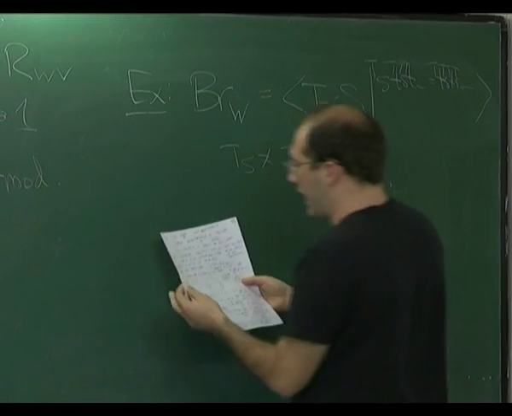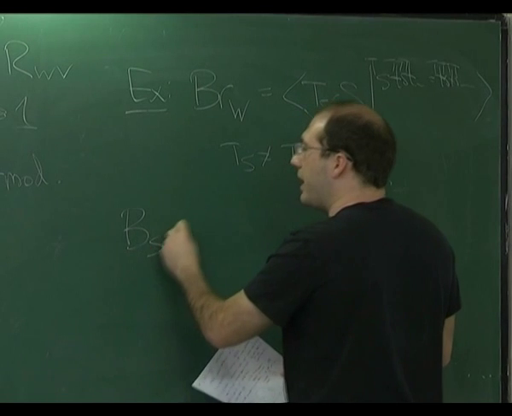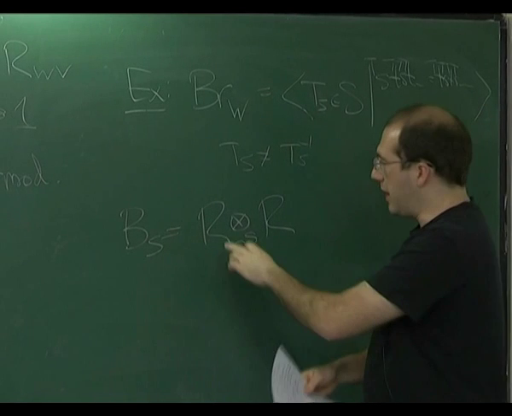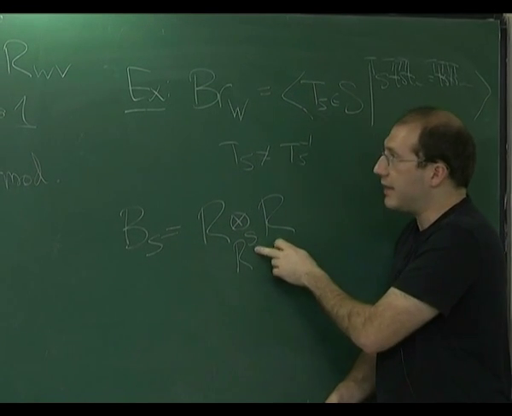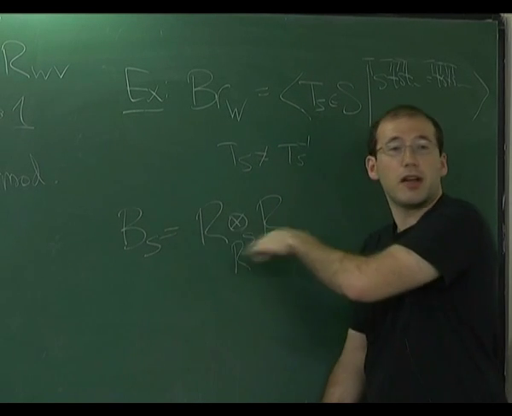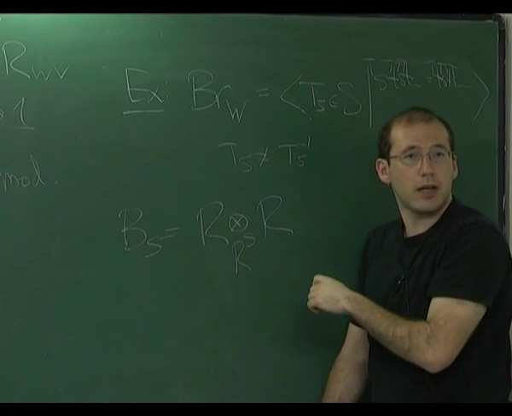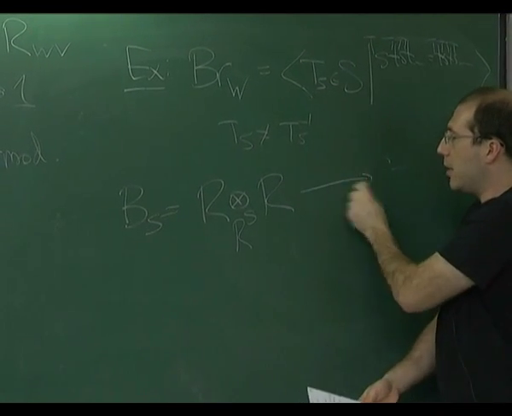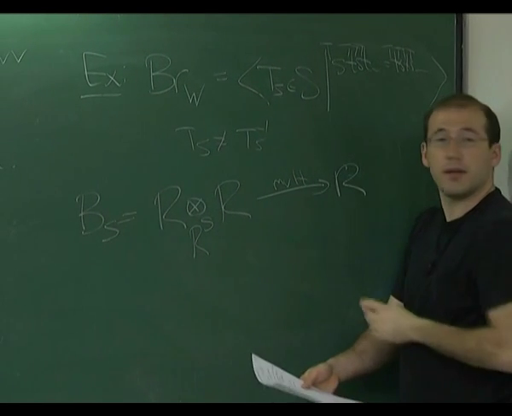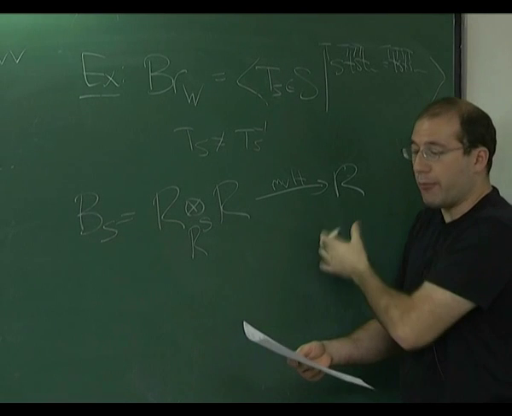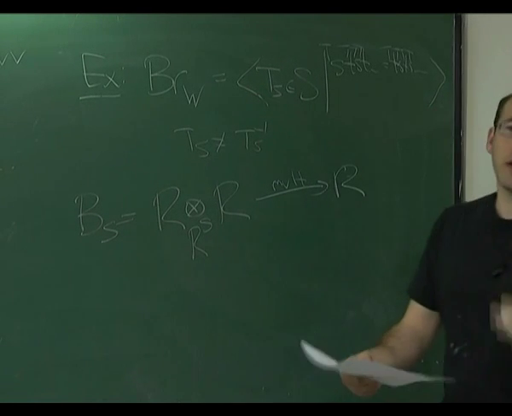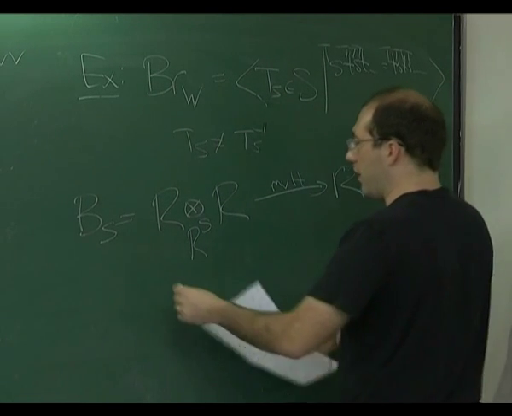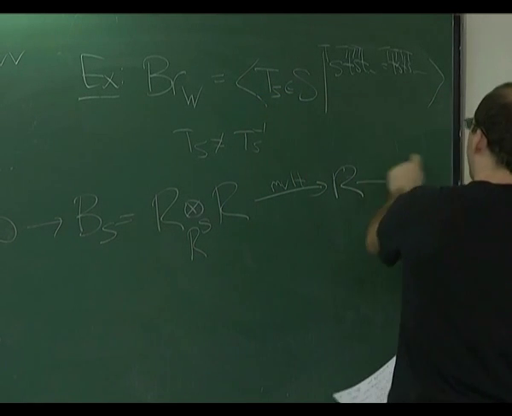Okay, so how do we make a categorical action out of this? I'm going to let BS be the following R bimodule. So you take pairs of polynomials, where anything that's invariant under this simple reflection goes across. Okay. This is a perfectly nice R bimodule. And it has a multiplication map back to R. So this is a complex of R bimodules. So tensoring with a complex gives you a functor on the derived category of R bimodules.